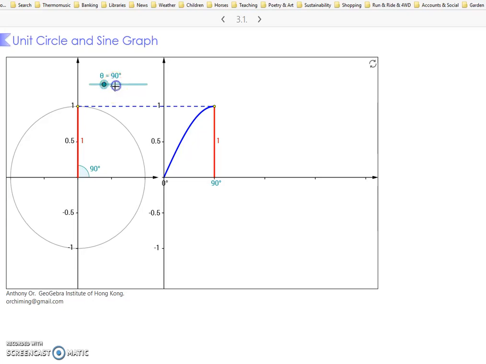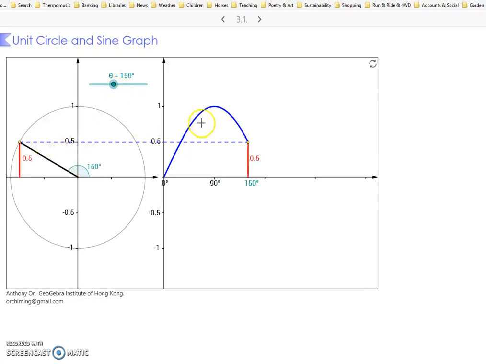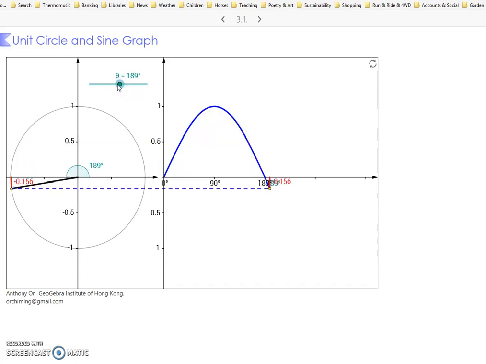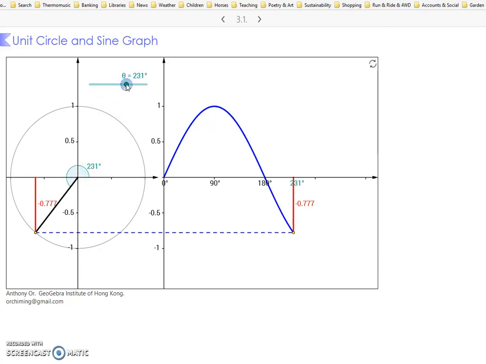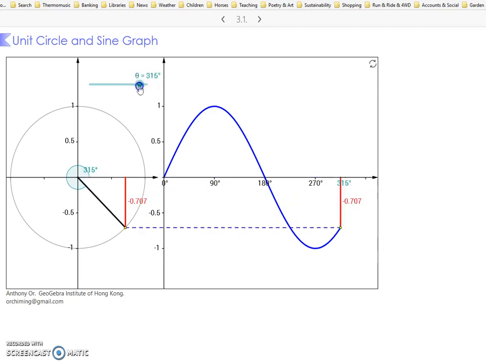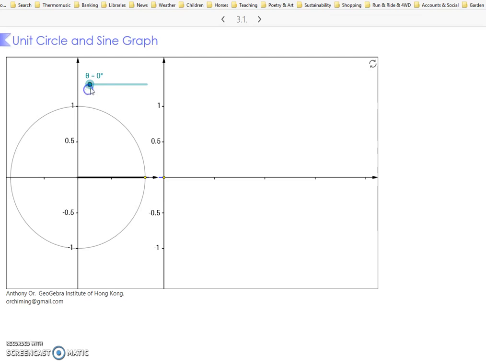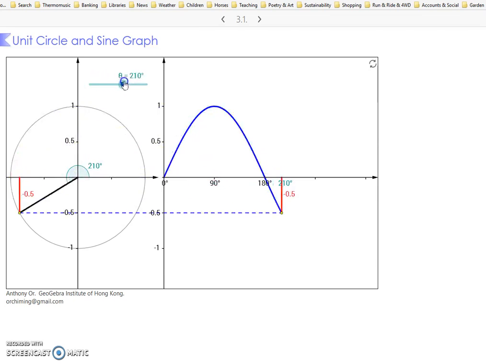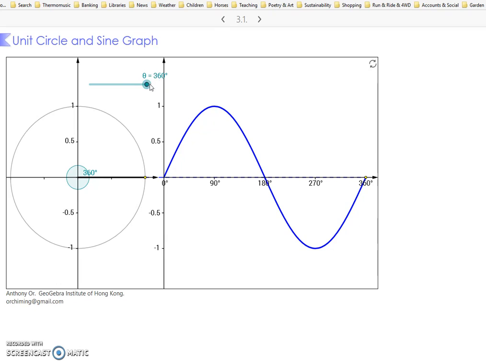Now as we go around a little bit further, we go around to 150, it's coming down, and you can see what's going to happen hopefully at 180. You'll find it gets back to 0. Okay, so it's gone up and down. Of course, once we get down this side now, we're going to the negative y territory. So the function becomes negative, and all the way around back to 360. So you can see it makes that wave, which of course is where the term sine wave comes from if you're thinking about sound or sort of radio waves and transmissions. Okay, so that's the graph of sine.